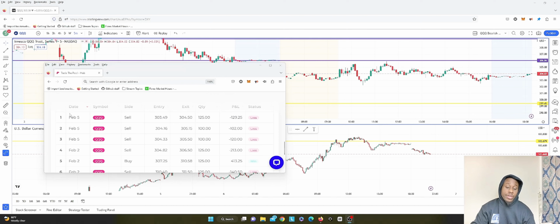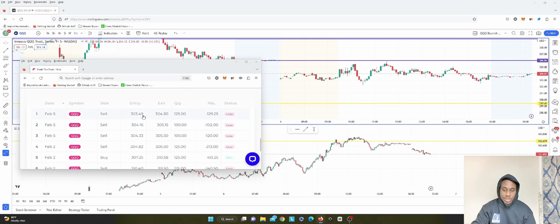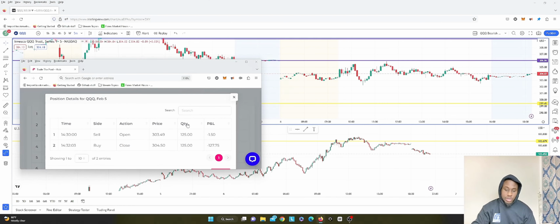So February 5th, today's February 6th, the first day of the week, right? But this is working on England time, so that's why. So the first trade, I like to hit it right off the bat, 9:30, right? So I hit it off 9:30, and this is the QQQ, right? So 9:30 on the QQQ, it's looking bullish, a little bullish, but I knew there was some reversal in the cards, right?